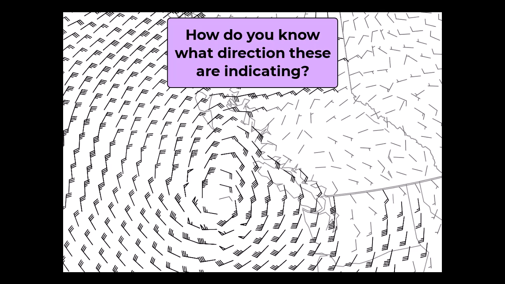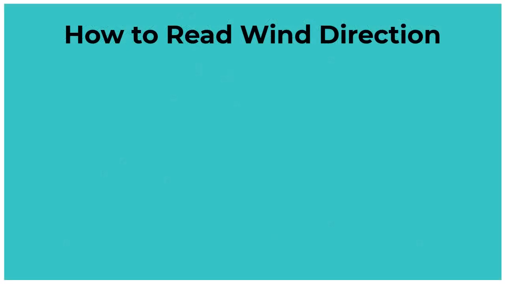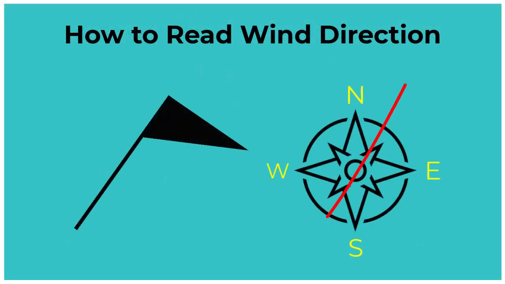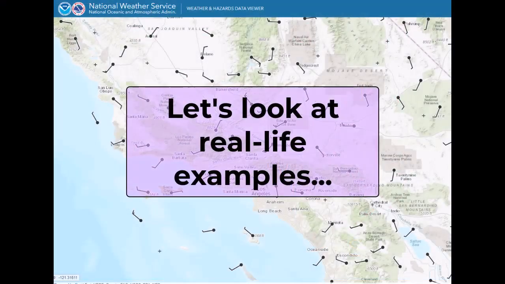So when looking at the tail of the wind barb, how can you tell the direction when it has two ends? The wind direction is read by following the tail from the side with lines or flags to the bare end based on a 360-degree circular compass. Let's look at some real-life examples of wind observations to illustrate wind barb directions on a weather map.